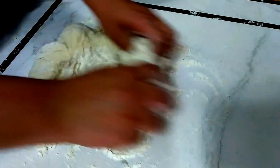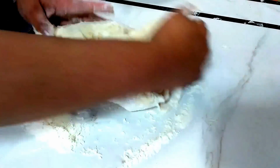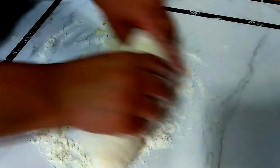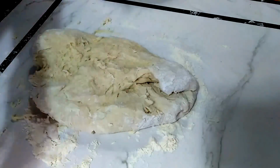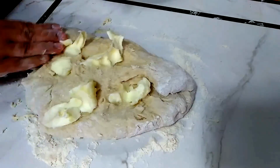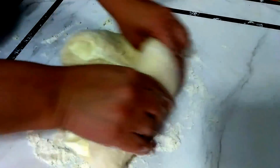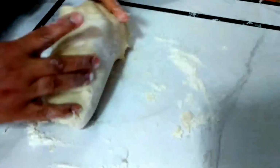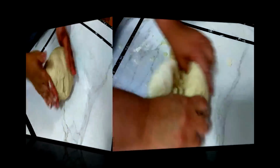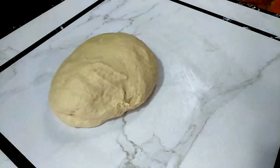And once it comes together, we're going to add the butter. Now, I had 6 tablespoons of butter, and I melted 2 tablespoons, which I used in the beginning, and the 4 tablespoons I'm going to be adding them now. So make sure your butter is not cold. It's just room temperature, nice and soft like this. All right. So you're just going to knead this. You will need to knead this for about 10 to 15 minutes. Yes, 10 to 15 minutes. You want it nice, soft. It will be a little bit sticky, but firm.